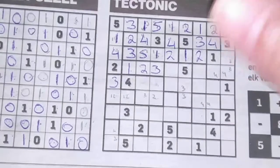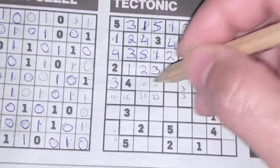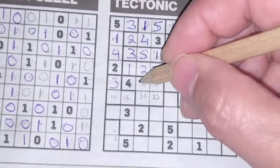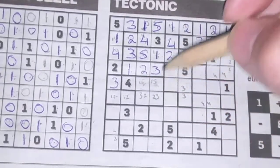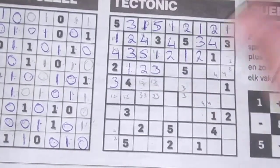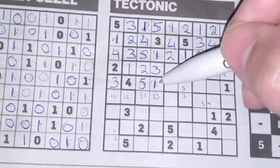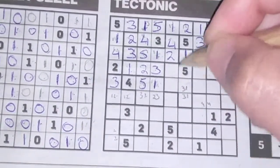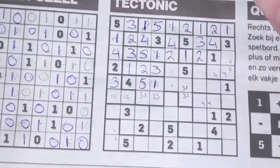Same with the three — we have a three here, so as a pair: two and a three. Here we have one and a five, one and a five. I cannot place the one here; we have a one there, so this should be the five and this should be the one. We have a one here, so these two cannot be the one — we have a pair. The three and the one should be there, and the two and the four go there. We have a two there, so this should be the two and this should be the four.